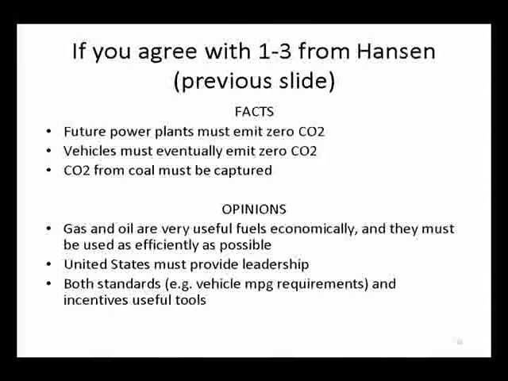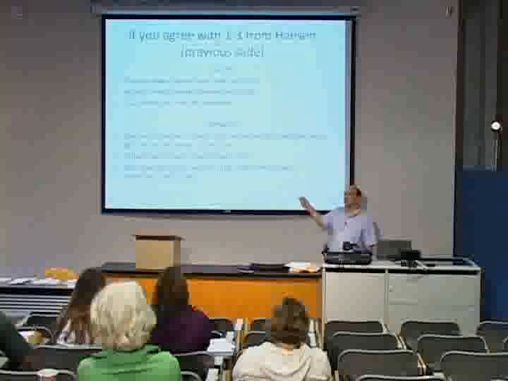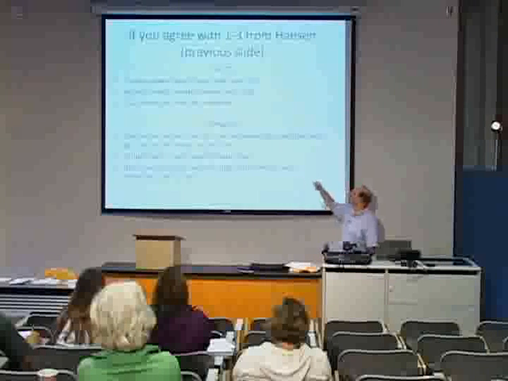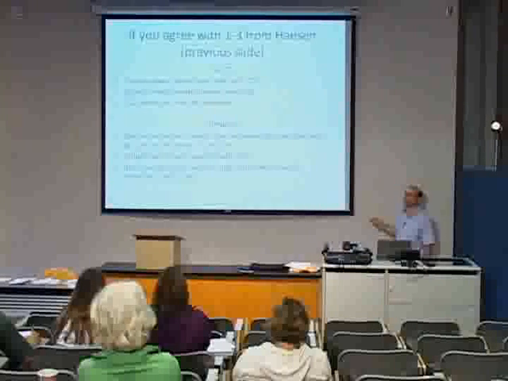So if you agree with the things on the previous slide, then there are 3 facts. One is that future power plants must emit almost 0 CO2. Vehicles must eventually emit 0 CO2. And any coal that we use, the CO2 must be captured. If you agree with everything on the previous slide, there's no way of weaseling out of these 3 consequences.